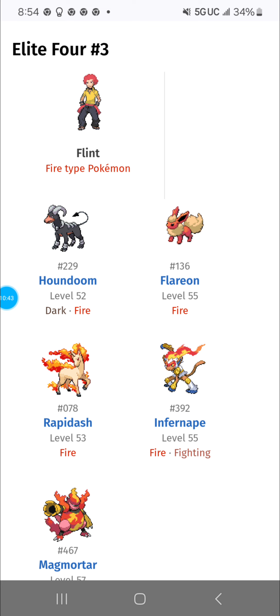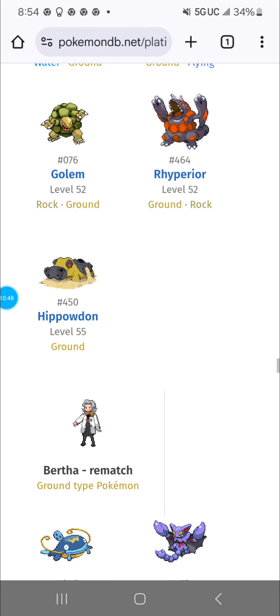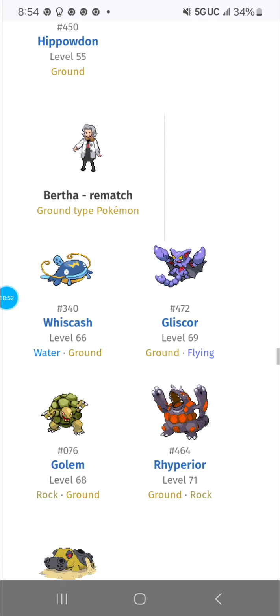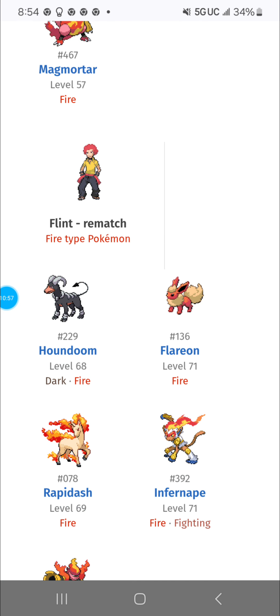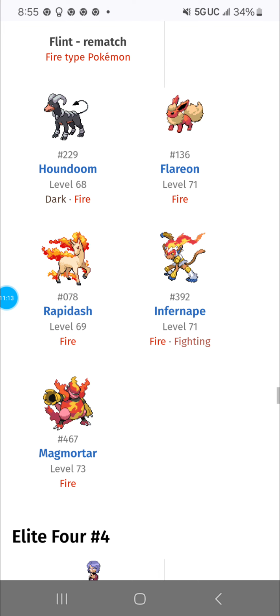Anyway, here's Flint, the fire type Elite Four member. And let me just mention, Bertha's the ground type Elite Four member, and Aaron is the bug type user. And yeah, you're going to have to fight these 4 Elite Four members in order. So, anyway, Flint, the fire type user. Yes, it's a guy, but whatever. Yeah, he has 5 Pokemon on his team, all fire types.